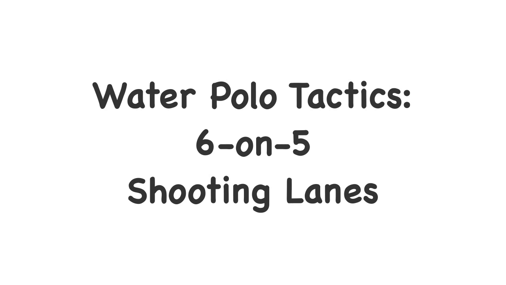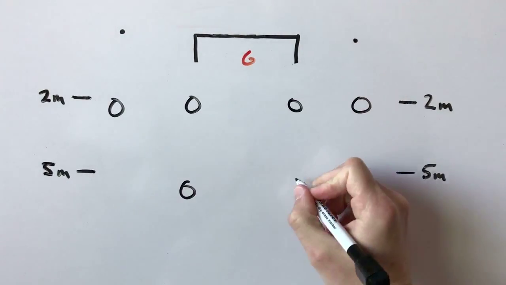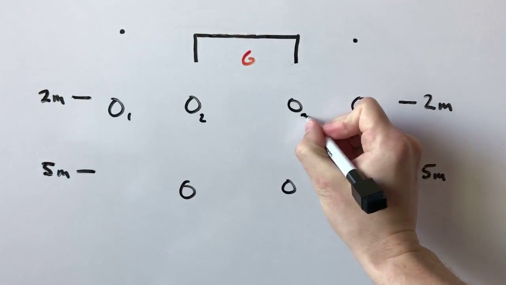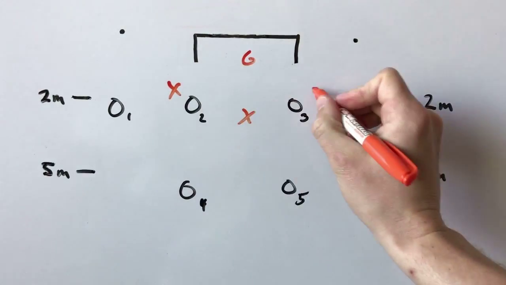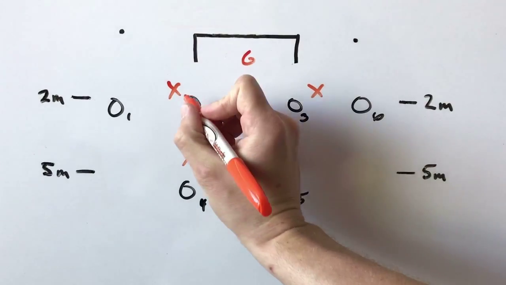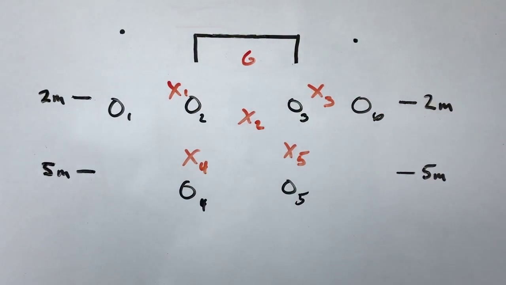The goal of any 6-on-5 tactical formation should be to create openings in the defense for high-quality shots. During an advantage possession, the defense tends to collapse closer to the goal in order to shrink the area the goalie must protect. However, allowing the offense to shoot from closer range also decreases the time defensive players can react to shots. Just so we are on the same page, this is the numbering system I will be using in this tutorial.